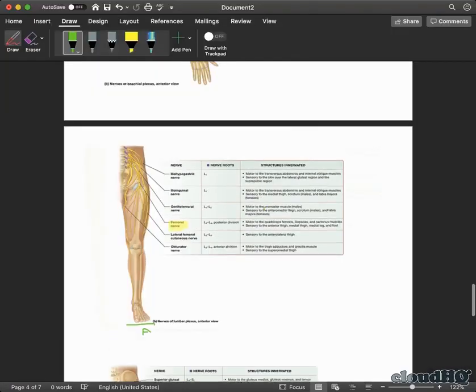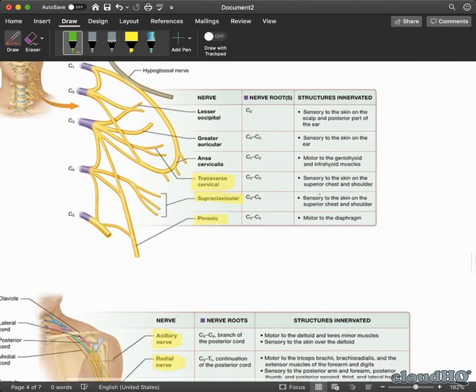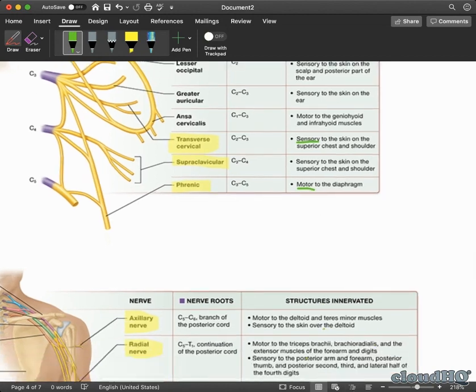We're also asking for the nerves that I have highlighted here. You'll need to know their location, but then also know their function. So function, we're always typically talking about either sensory or motor. And also, we'd like you to identify where that function is going to respond, what body part. And for the most part, they're usually over the muscles that we've already talked about. So for axillary nerve, down here in the brachial plexuses, you have sensory to the deltoid, right? And then you have motor to the teres major and teres minor muscles, right?